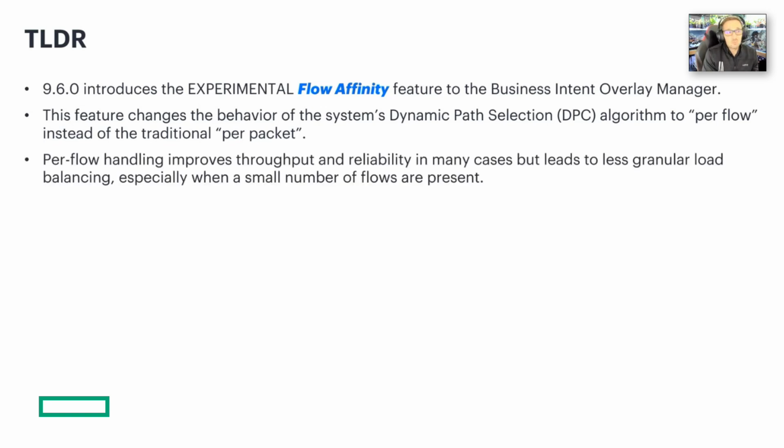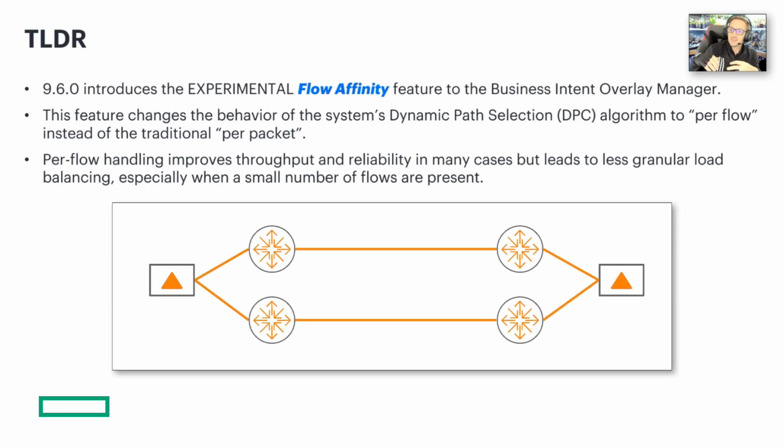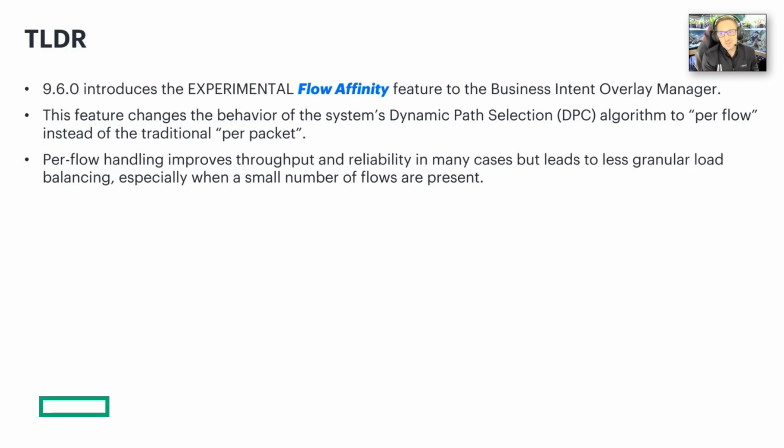Per flow handling improves throughput in a variety of different ways. If you put an EdgeConnect into, say, high throughput mode, and you have links that have different latencies, TCP doesn't behave well. It doesn't like the fact that you have per packet load balancing and that your SYN goes in one direction and your SYN-ACK and your ACK and your push go on different underlays. You get jitter, you get variable latencies, and per packet load balancing sounds good, but in practice, it does create some problems for TCP reliability and throughput.